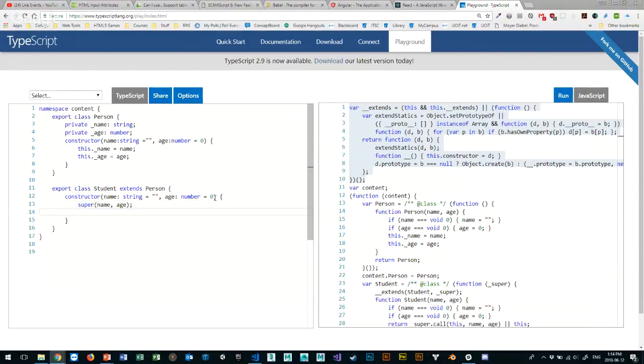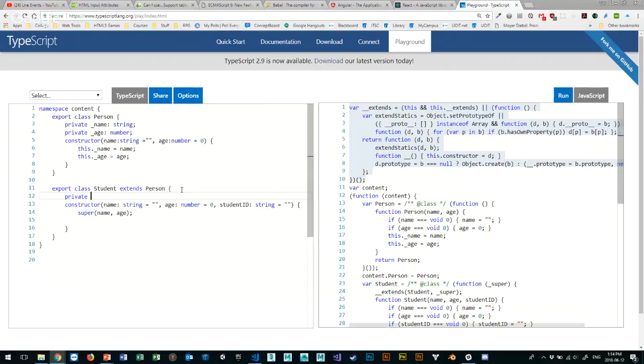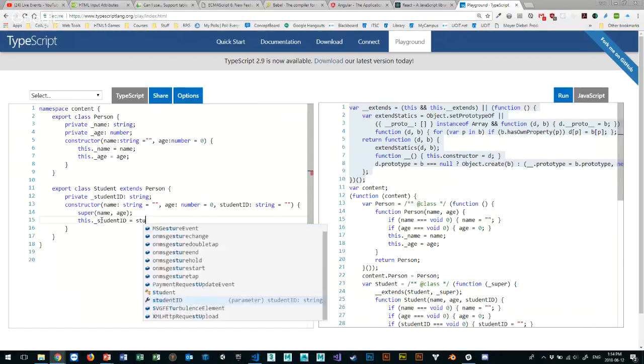But maybe my student is also going to have a student ID, which is a string that we're going to set to some empty value for now. And for students, they also have an extra member variable called student ID. I'm using the underscore just to denote private, by the way. It's just a convention. You can call it whatever you like. And I can say that this underscore student is equal to students.